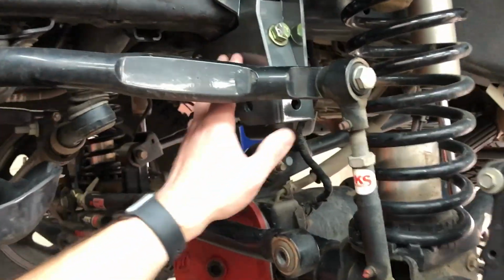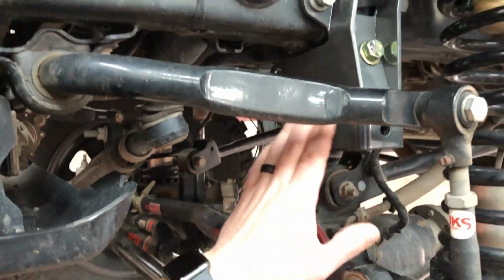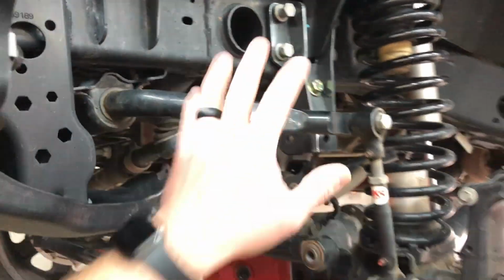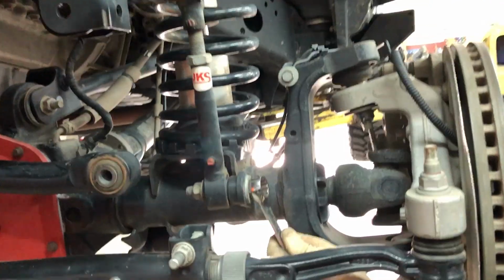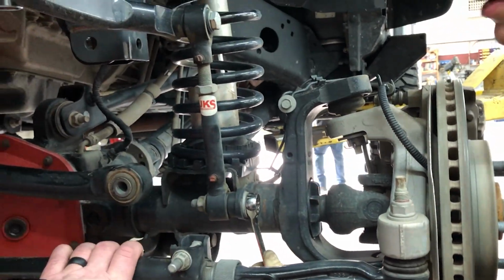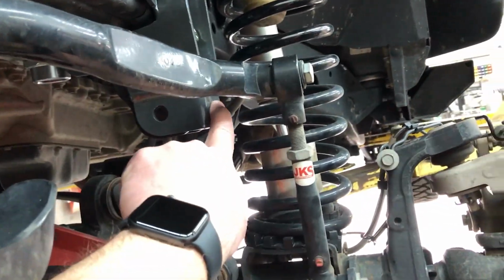Now Joey's going to pull all the hardware in, but he's going to keep it all loose until we're ready to tighten everything down, to make it easier to get everything into place. Remove this sway bar link right here so we can have access to that bolt hole.